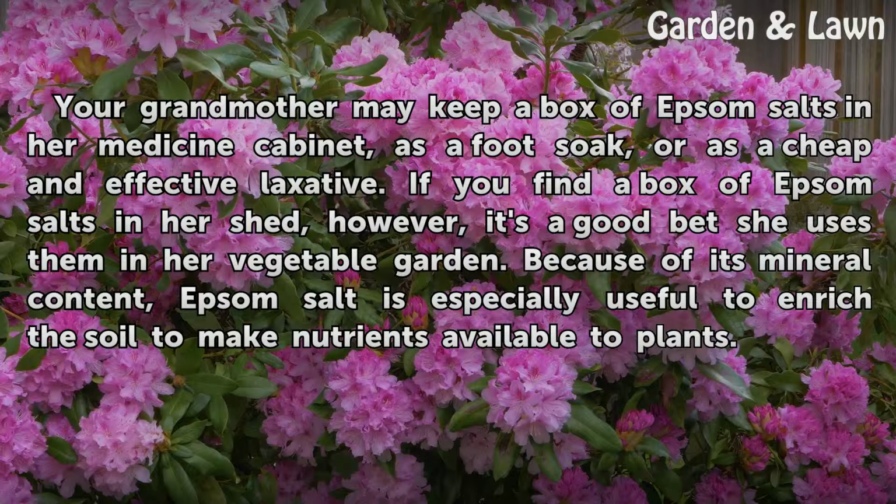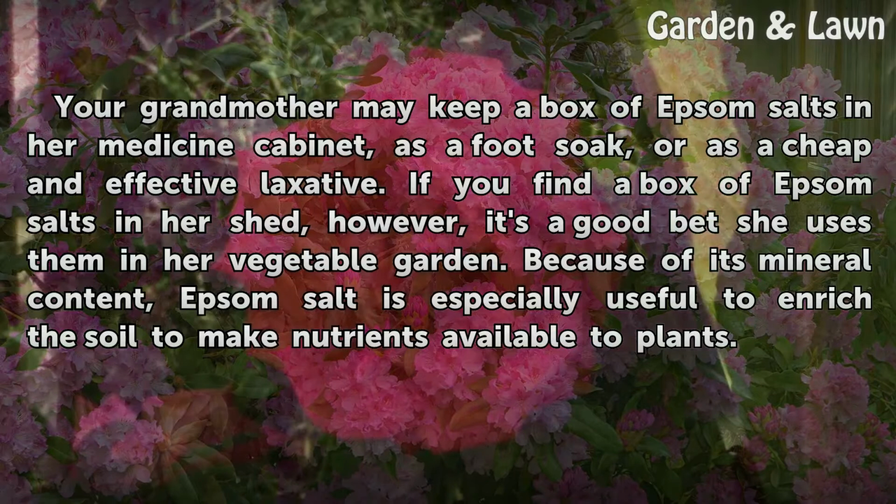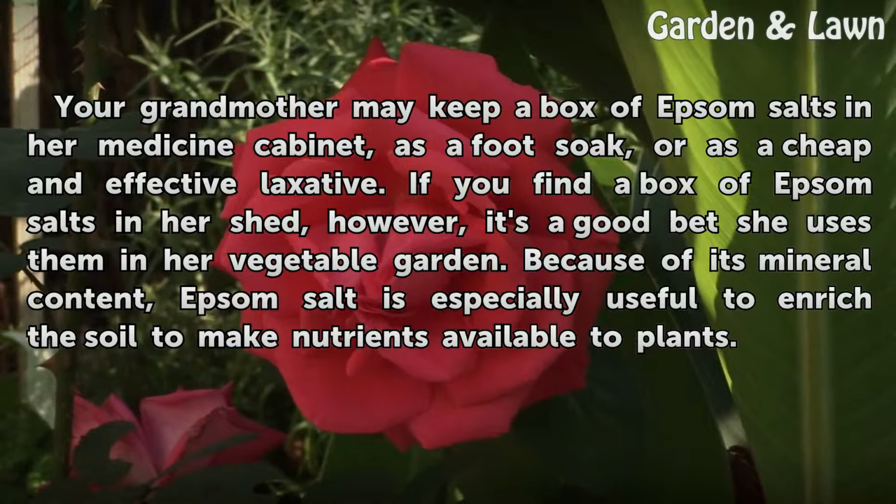Your grandmother may keep a box of Epsom salts in her medicine cabinet, as a foot soak, or as a cheap and effective laxative. If you find a box of Epsom salts in her shed, however, it's a good bet she uses them in her vegetable garden. Because of its mineral content, Epsom salt is especially useful to enrich the soil to make nutrients available to plants.